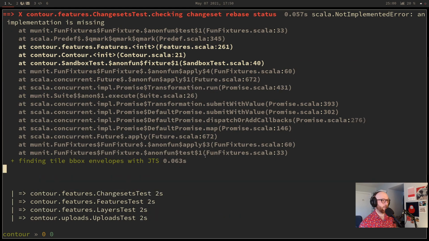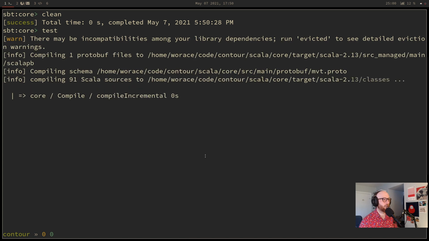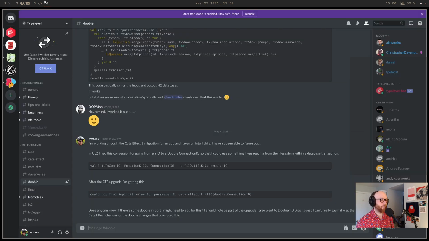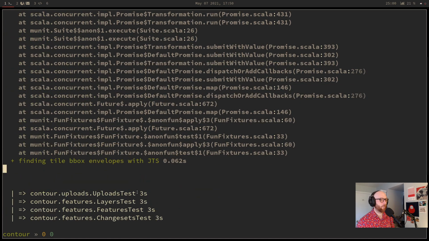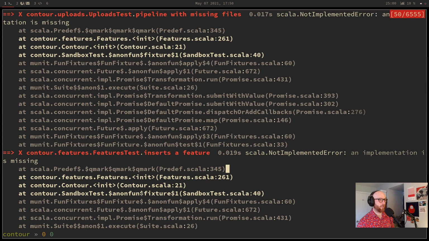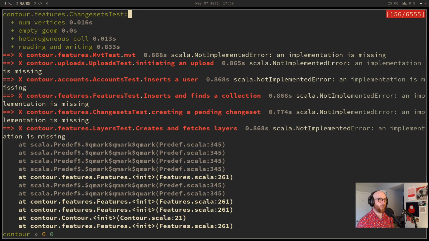Is there some kind of deadlock or some shitty thing? That would be bad. Oh, sorry, now it has to recompile everything. Well, some of them passed anyway, so that's not nothing. Okay, so this is obviously bad. It seems like after that failure, it's getting stuck, which is not good.